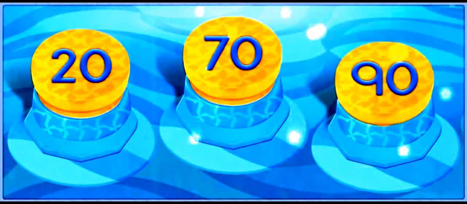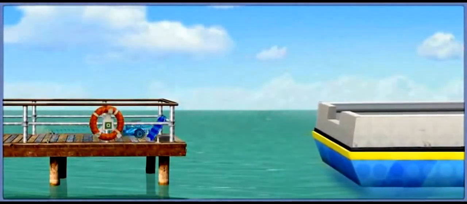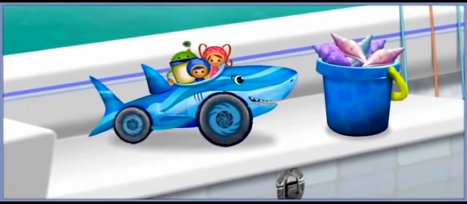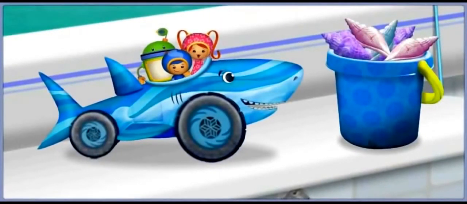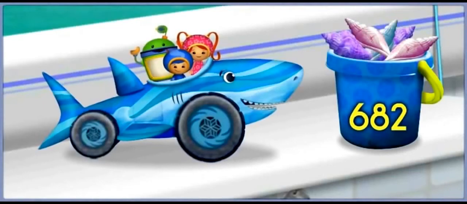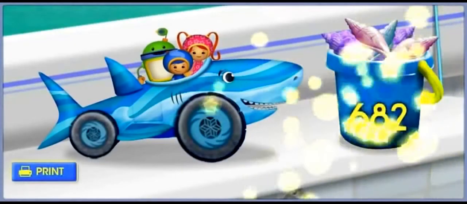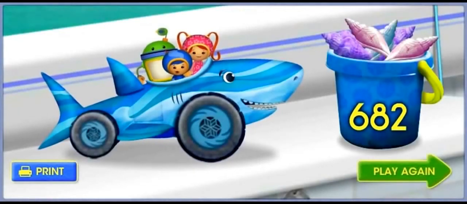Great. You found the largest number, 90. Hold on to your helmets! Here we go! Umi friend, with your help, we made it onto the ferry! Thanks for helping us get Shark Car back to Jose! And look how many shells we collected! I feel a celebration coming on! Print out and create your own Shark Car, click the print button. Or to race Shark Car to the ferry again.